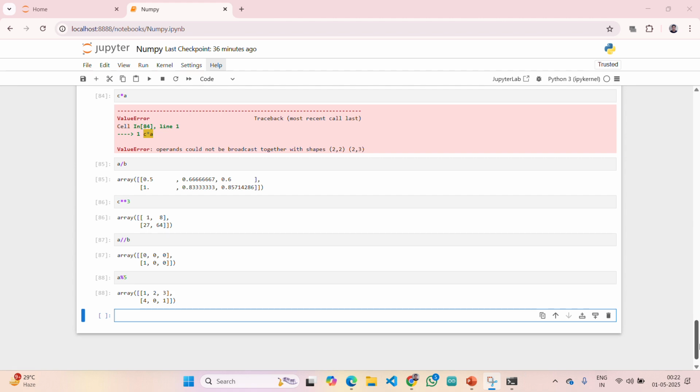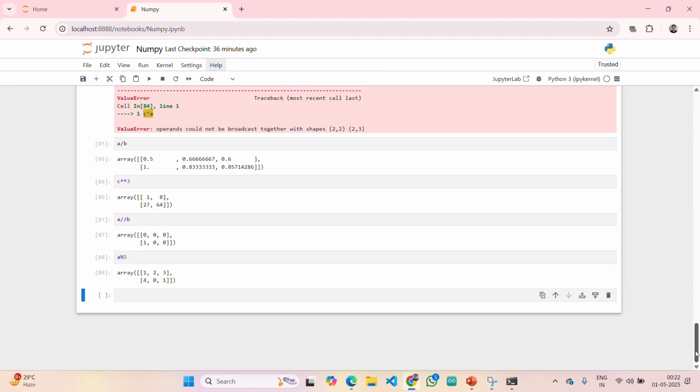All the arithmetic operations on 2D arrays have been performed. So now let us go to the next concept. Now we are going to see the concept of max, min and sum here. There are still a lot of functions which we are going to perform on these 2D arrays. Don't see the time because it may take 2 hours or more, but you need to focus. Now we are going to see max, min, and one more thing is sum.